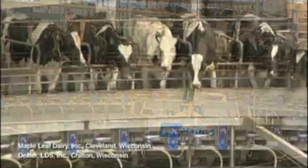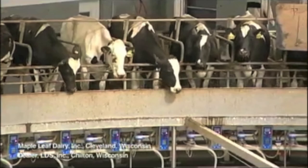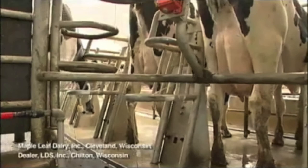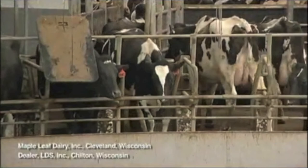Systems out there now where the cow makes the decision to go and be milked, and the actual equipment is in the barn. She goes there, the computer identifies the cow, the computer puts the machine on the cow with a robotic arm, it comes off when she's done milking, and she leaves. And then she comes back when she's ready to be milked again. They're totally voluntary systems.